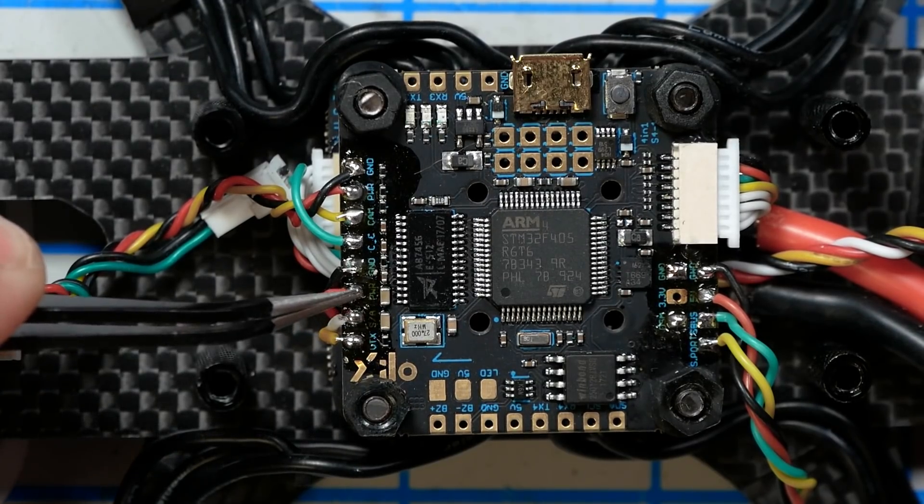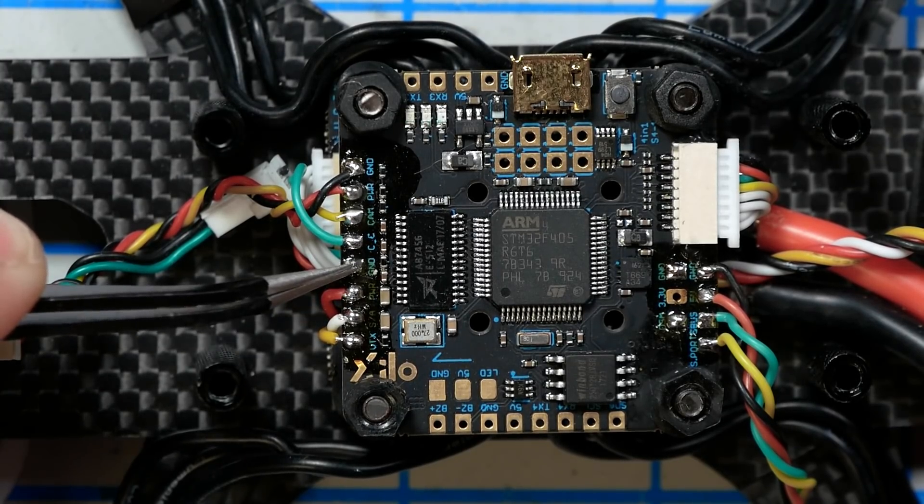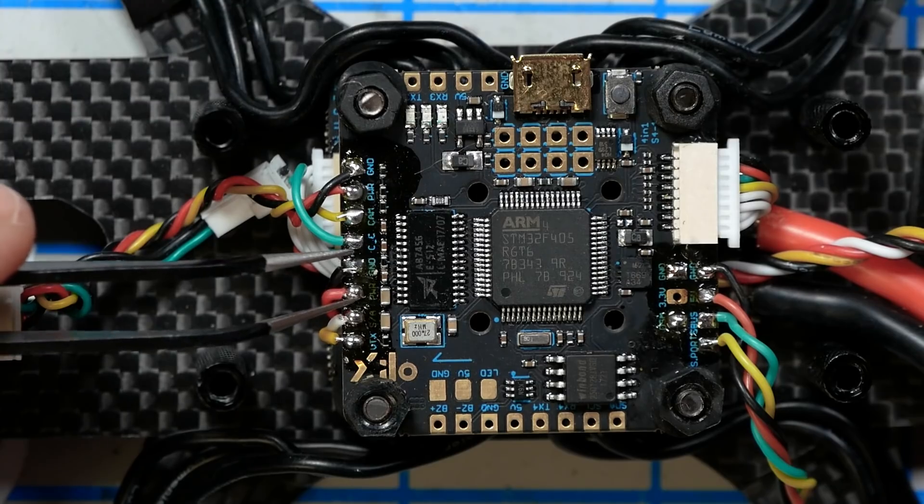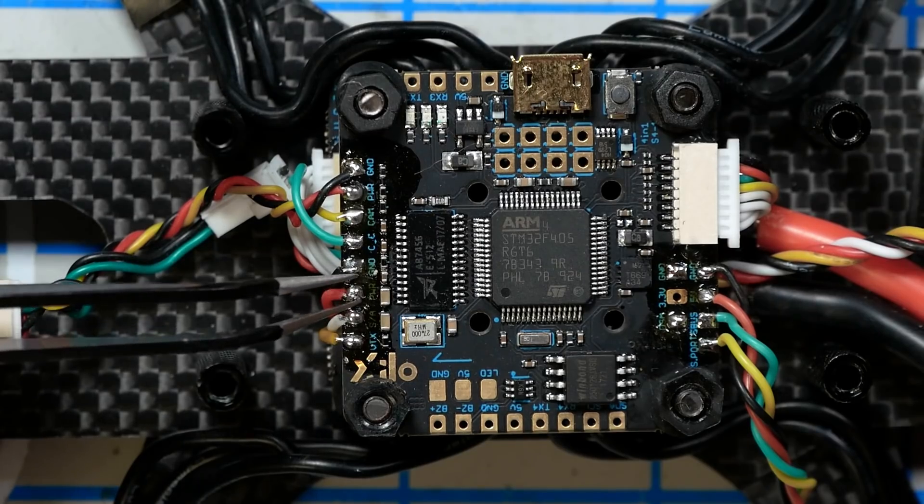Right here on this flight controller, the video transmitter power supply is battery voltage — that's going to be 16 volts or whatever the battery is putting out — and right next to it is the ground pin. The first test I'm going to do is use these metal tweezers to short-circuit those two pads. There's a reason I'm doing this on the flight controller and not the ESC, because the ESC has big, hefty traces — if you short-circuit the ESC some sparks might come out but it might actually survive. But short-circuiting these two pads will pull the maximum current of the battery through the ESC, through these wires, through any traces on the flight controller. We're going to give as many things as possible a chance to fry.